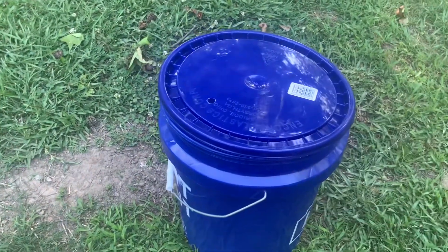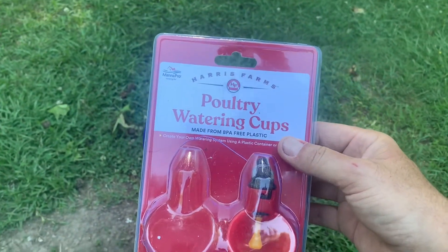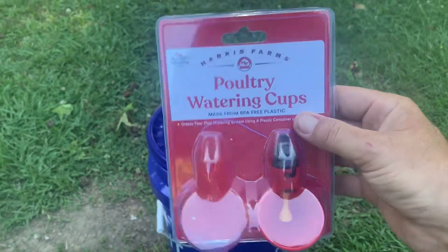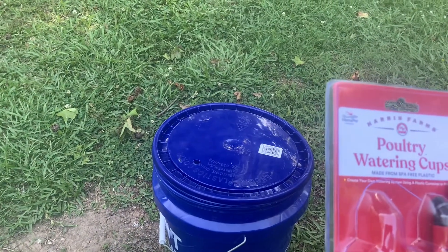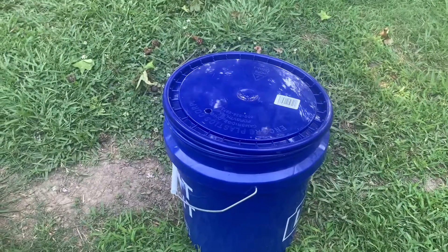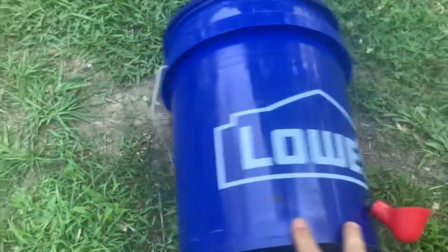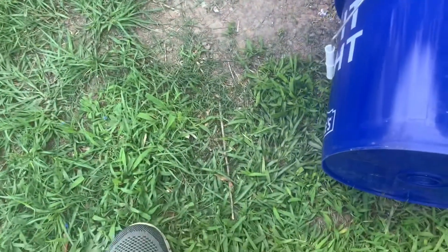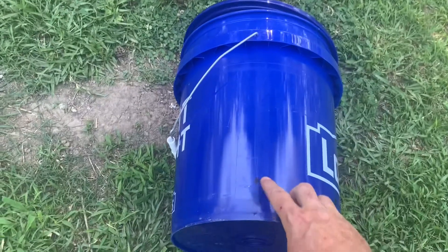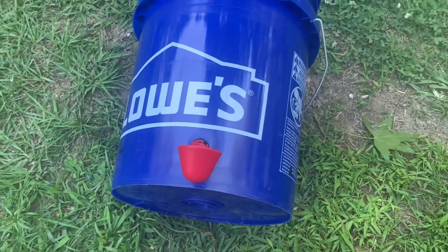You'll need a bucket with a lid. We bought these poultry watering cups from Tractor Supply — I think they're ten bucks for two. They just screw tight; you can put them in the side horizontal or hang them down vertical from the bottom of your bucket. You need a three-eighths bit — you have to drill a three-eighths hole. Once drilled, they just screw right in. I came down from the side of the handle and made a measurement, coming up two inches, same on both sides.